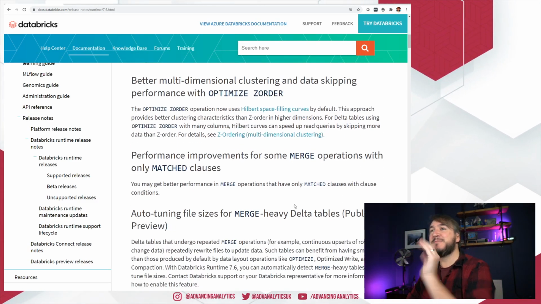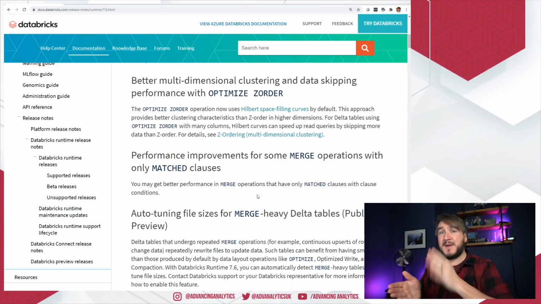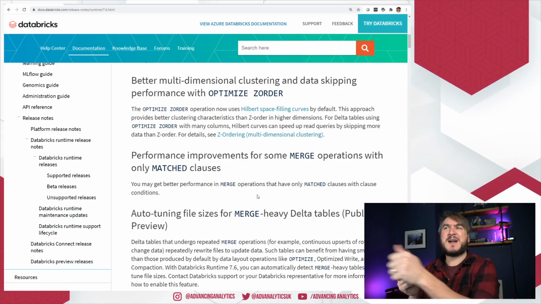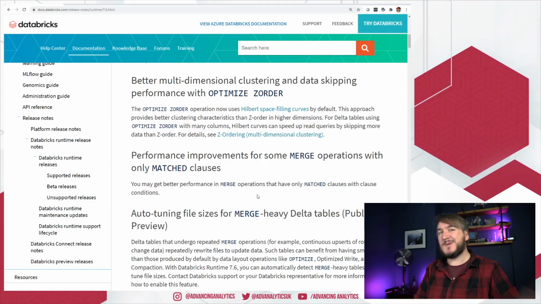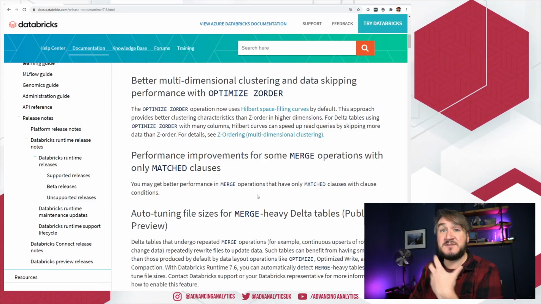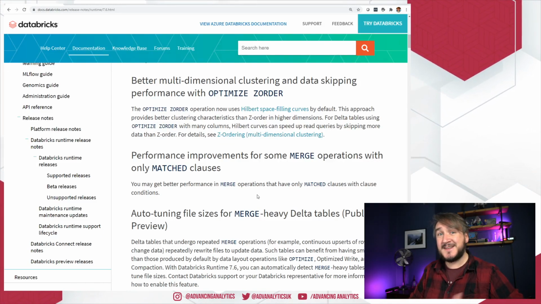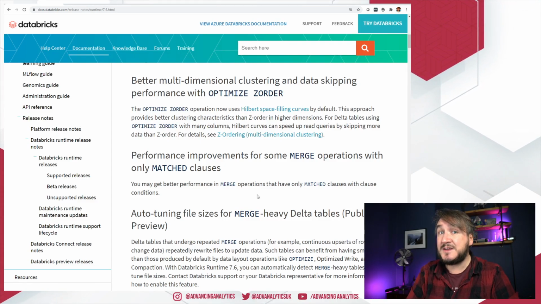Okay, merge operations. Again, just some more improvements. And we've been seeing that a lot over the past few runtimes. Just some things going, allow more merged, allow more match statements. Optimize those match statements. Allow match statements when we're not doing an insert. So just kind of generally making the whole merge approach more and more robust and more optimized. And that's been a big thing. We're using merge a hell of a lot more than we used to.